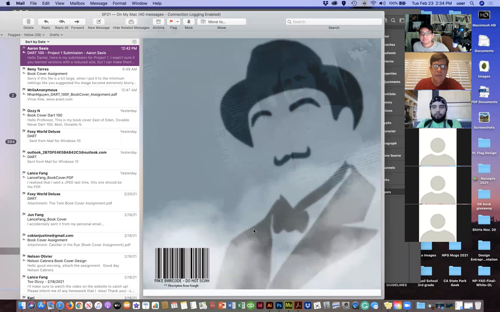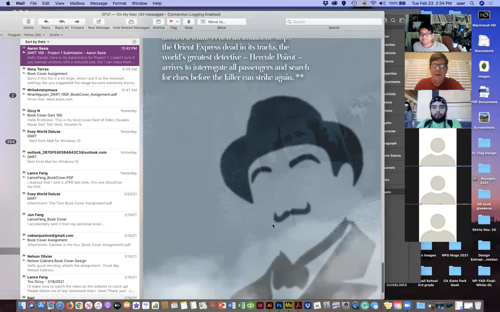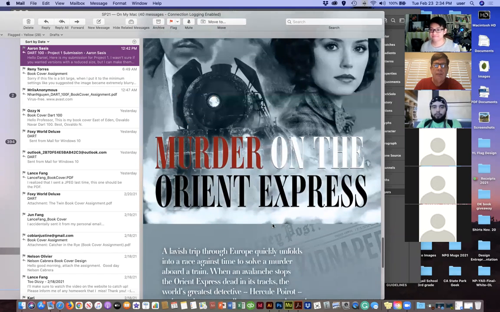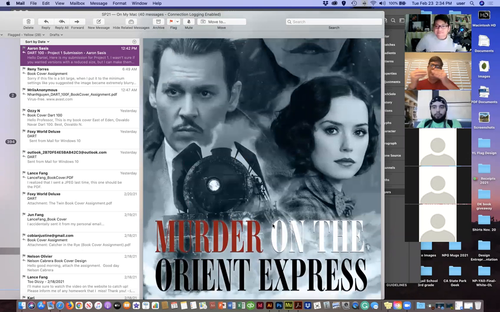Fake barcode. Good job. Yeah, on the cover you've got a nice pop going on now. The contrast is better, and the kind of glow you're working behind the type is making it really pop out. And you moved it down a little bit from the train. Good. Nice. Good job, man.